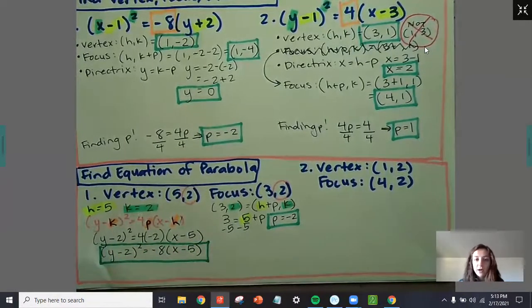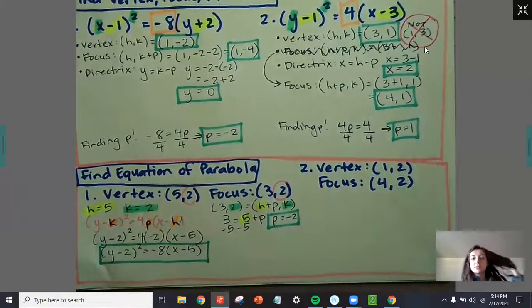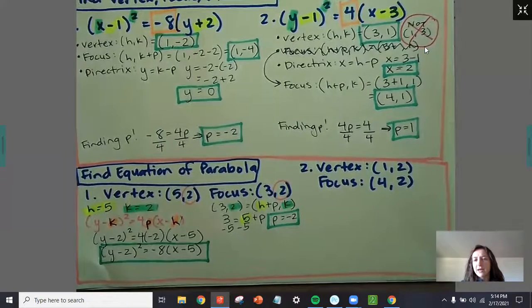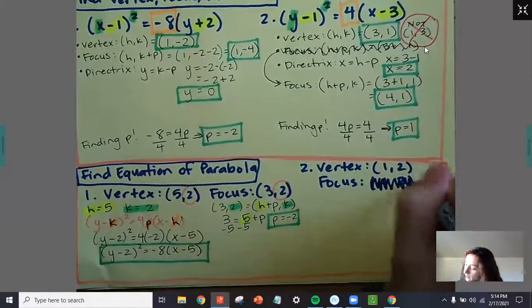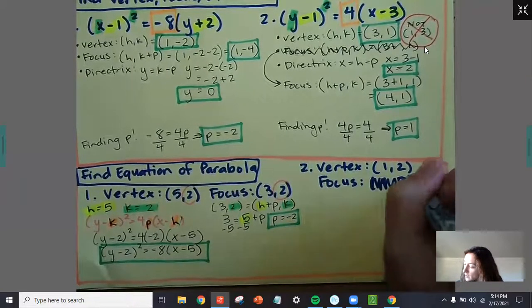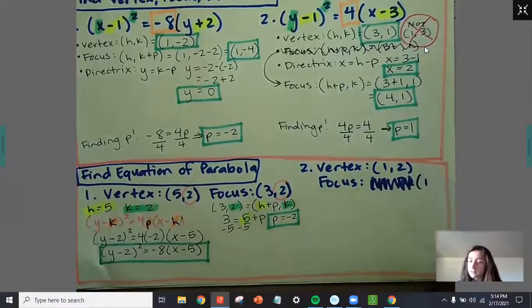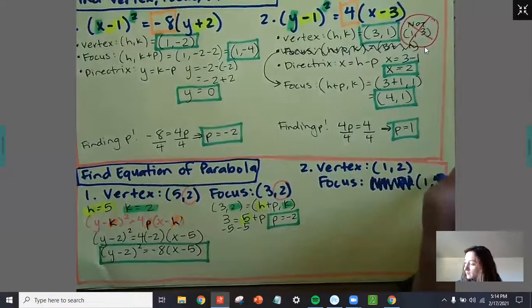All right, we're going to try out one more example over here. So our vertex, that is going to be our h, comma, k value. And I actually want to switch these values up. I do apologize that I did that. So let's just make up one. And I just wanted the y values to be the same here. So let's do this.